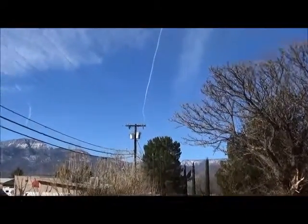Look at this guy back here. He turned his rail. Look at the rail. See the turnage in the rail? And there he goes down there on the horizon. And let me back it up for you to see what this guy had done. Look at the rail up here. And it turns. And look at the nasty. Oh my gosh, look at the nasty rail. Look how long this thing is. Look. All the way down to the horizon.